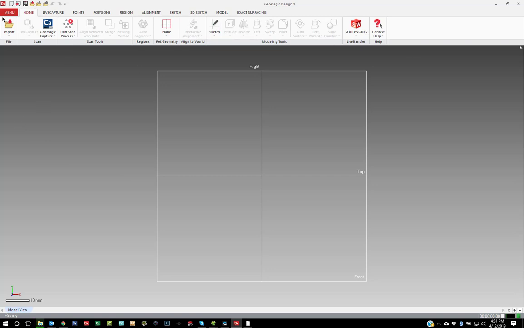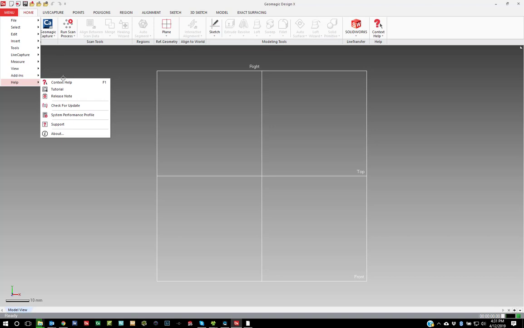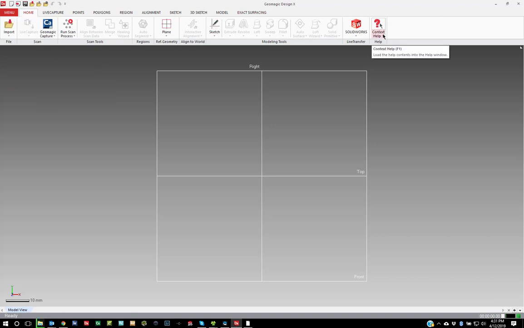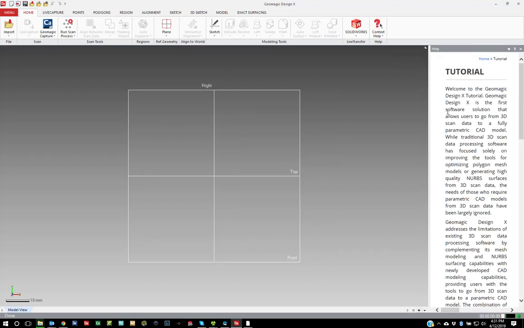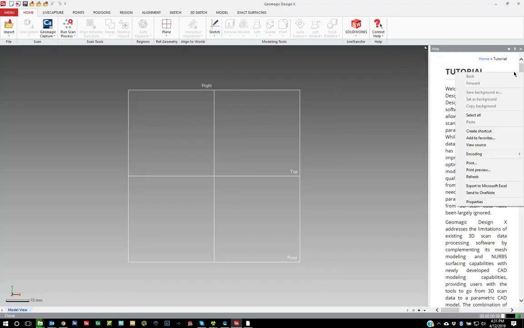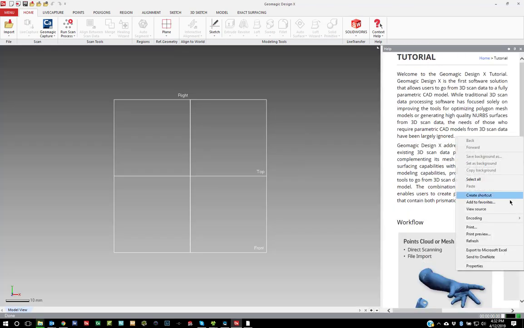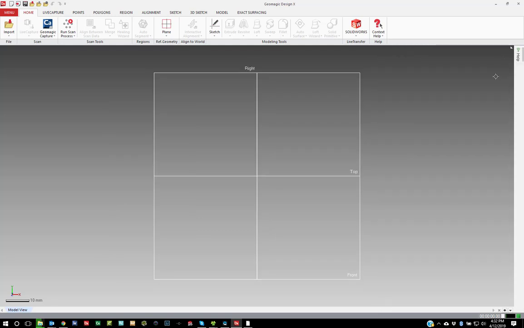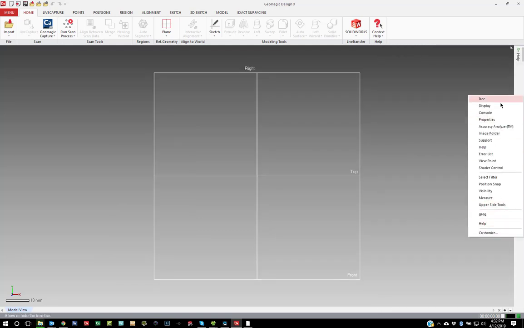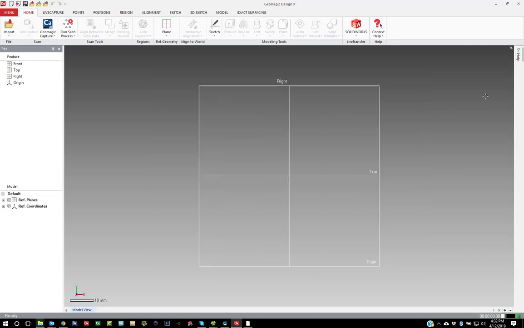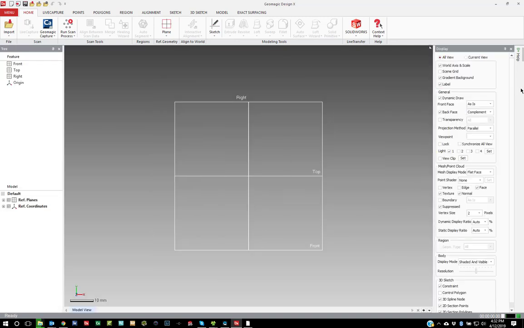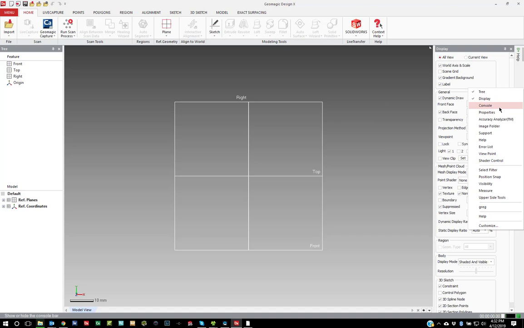Except for one thing that you can do is you can either come from menus to help here, or from here you can come over to help. And if you just grab any one of these, whether it's help or tutorial, the top two are the only two it works for. If you say tutorial, one thing that it'll do is it'll open up a toolbar. By default, it's a text document. So when you right click, it's going to show this. But if I go ahead and pin it back to the side, I can then turn this back on. And I could turn on the tree, display, and I can get everything back that way.